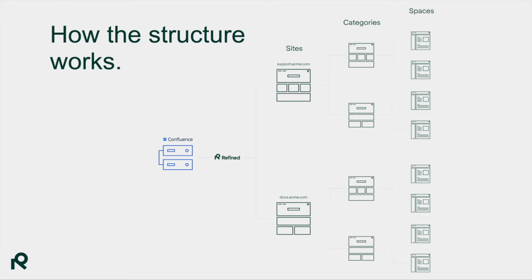So basically the structuring part of it allows you to organize Confluence spaces into categories and then into sites. So you could run multiple themed and branded sites off of one Confluence instance. And within these have various categories and various spaces as you see fit. So it makes it really easy for the end users to find information that's relevant to them quicker. And it also makes it easy for the admins to structure their Confluence content in a way that it's more usable and more actionable.